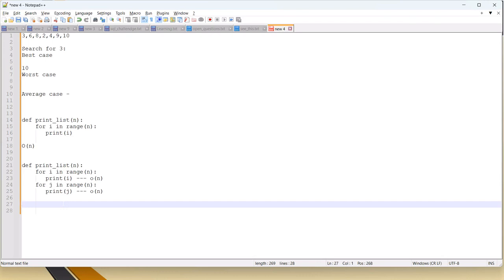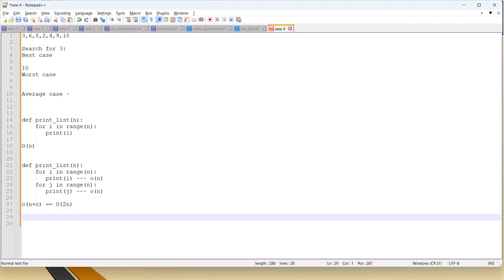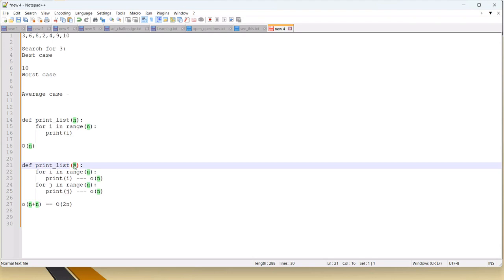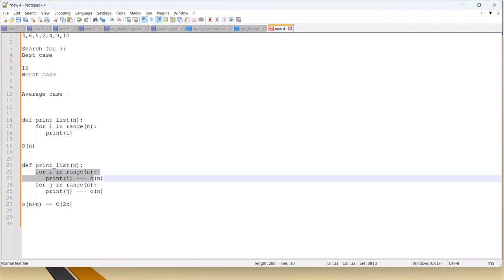The total time complexity is order of n plus n, which is order of 2n. You understand, right? Which means 2 times n iterations are happening. So if you are sending 100 as the n value here, it will run for 100 times.